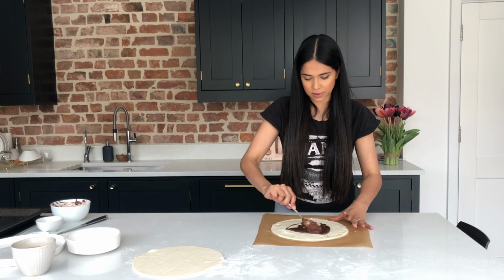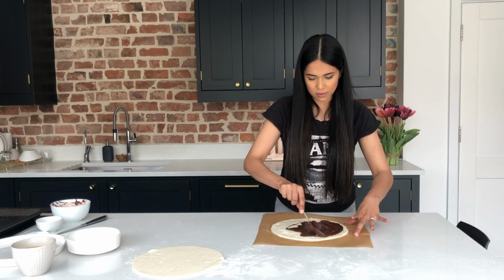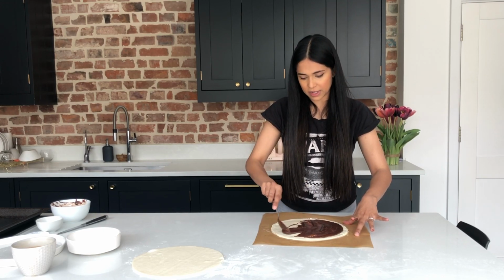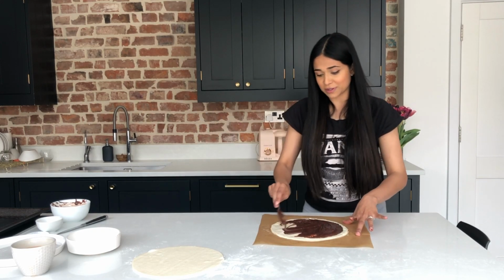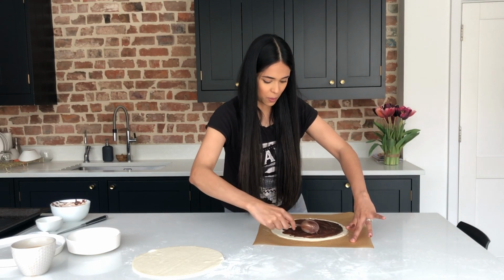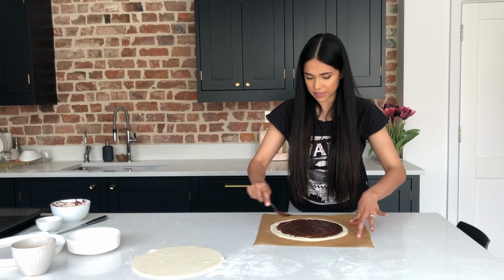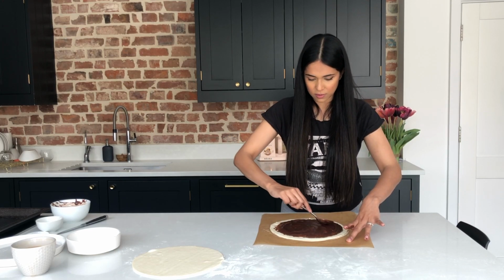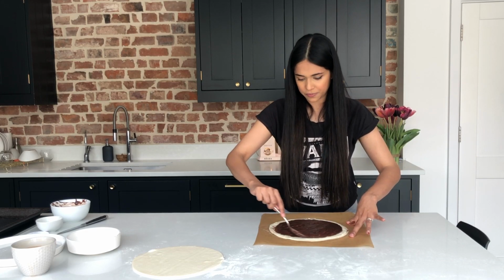So that's the next one on. I'm just going to spread this out. If you have lots of tools, because you're a bit of a baker anyway, and you have a turntable and a spatula, which I do have, but I thought I'd do it this way, that would be great. It would make life a lot easier. Just pop it on the turntable and use your spatula to spread it. Okay, so almost done. There we go.